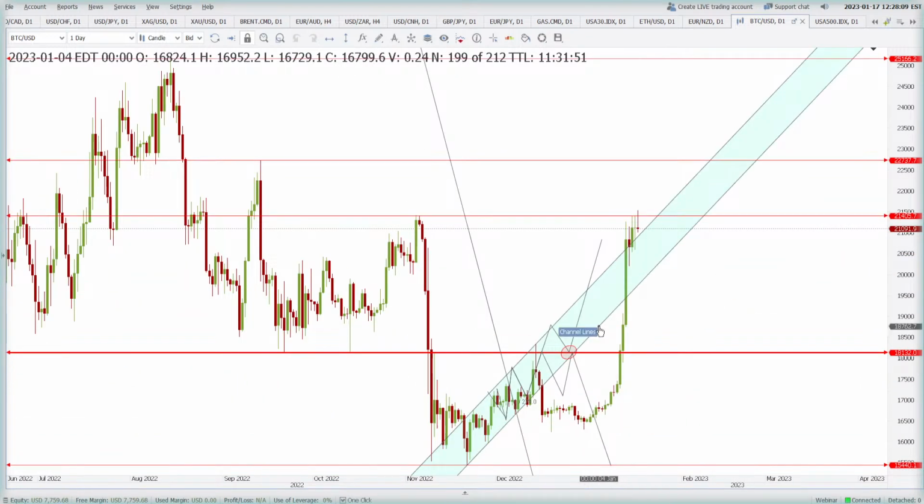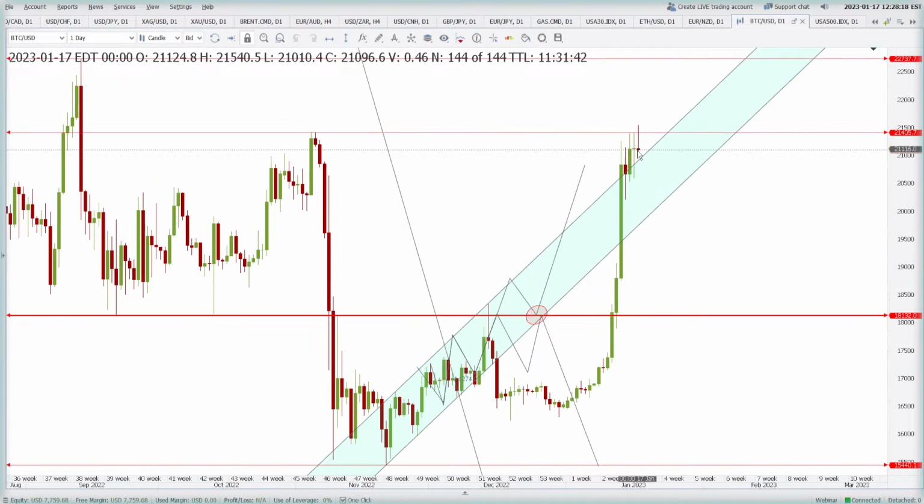So I don't think that it is a good idea to open buy positions here or any positions whatsoever. Yes, if you can short Bitcoin, I will say short below the low of today's candle. Place a sell stop below the low, but I am not here to advise. Just for information, this candle is showing me that the buyers are not interested at the higher levels, at 21,405, and when the buyers are not interested, the prices cannot rise. So let us see what happens tomorrow or maybe the day after.